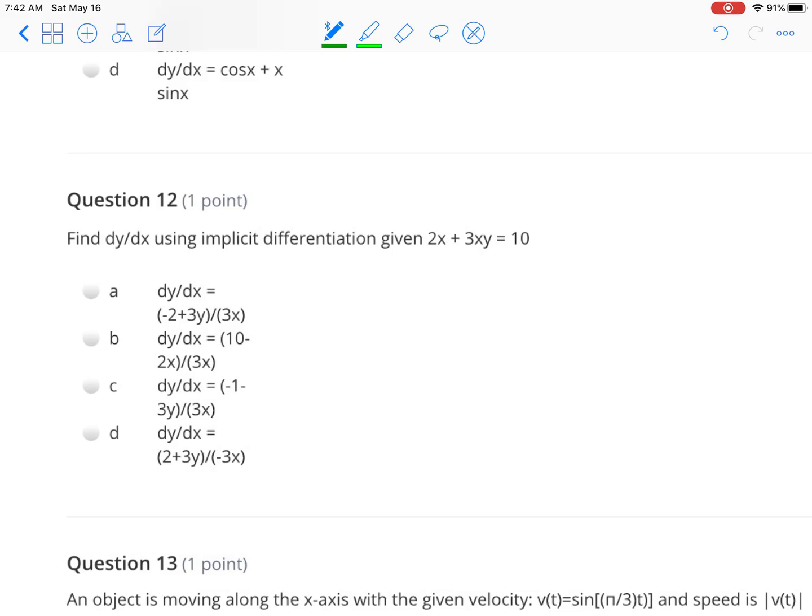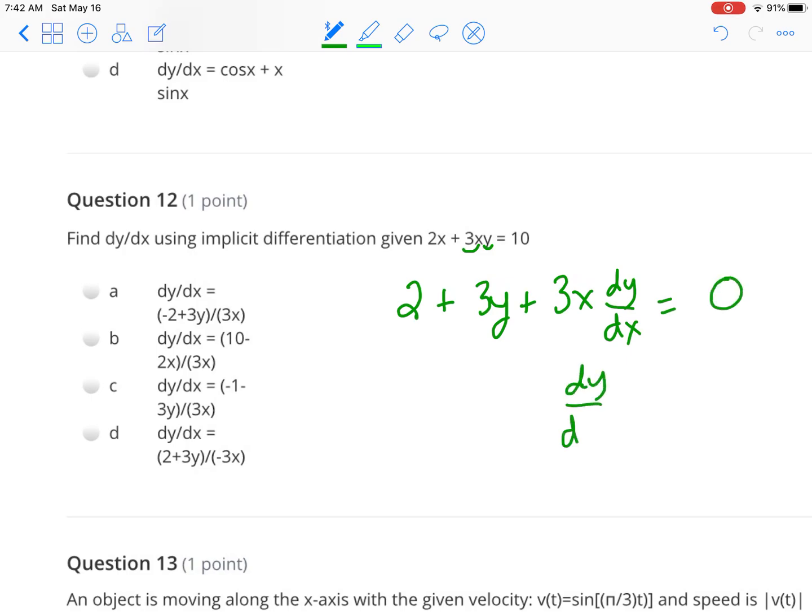Derivative with respect to x. Now, when you do this product, derivative of the first times the second plus the first times the derivative of the second. So when you solve for dy dx, you have a negative 2 and a negative 3y divided by 3x. So I did see a few of you, rather than picking the opposite answers to both the numerator and the denominator, which is what D is compared to what I wrote, some of you did try to pick A, but that's not correct because the 3y would have to have also been negative.